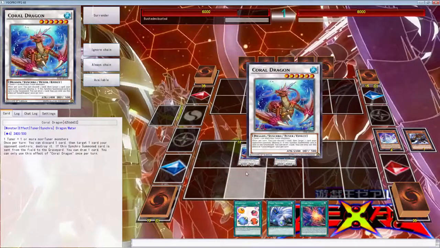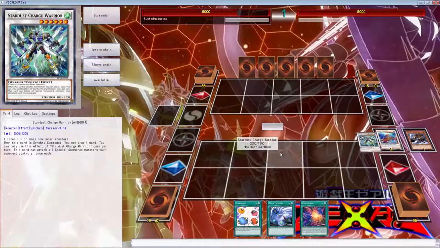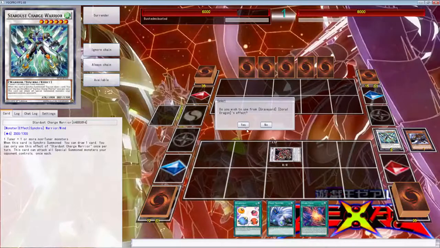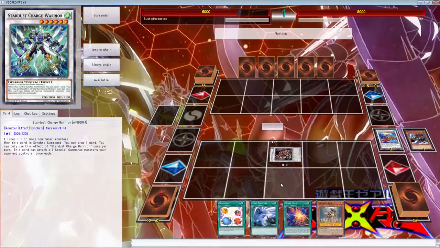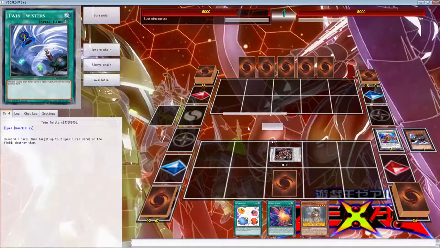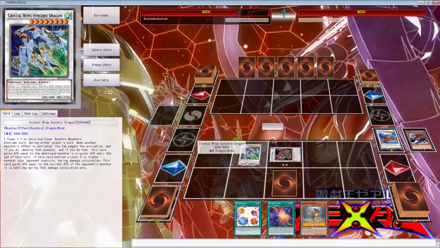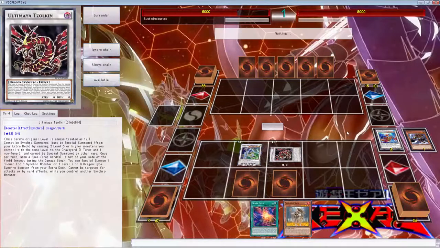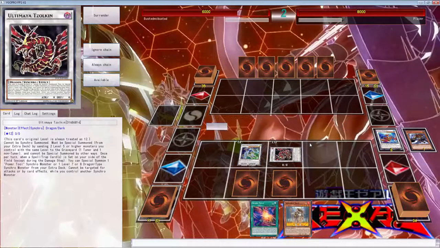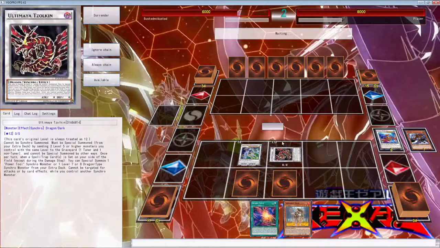But yeah, it's a zombie in the deck, and the replays take a minute to get into, so it's a lot. Oh, that's a good card. We're going to set Twin Twister here, and then get this, and go ahead and get the young Crystal Wing. We could have also gotten Power Tool Dragon and continued from there. But it feels like we're going to get Twin Twister.